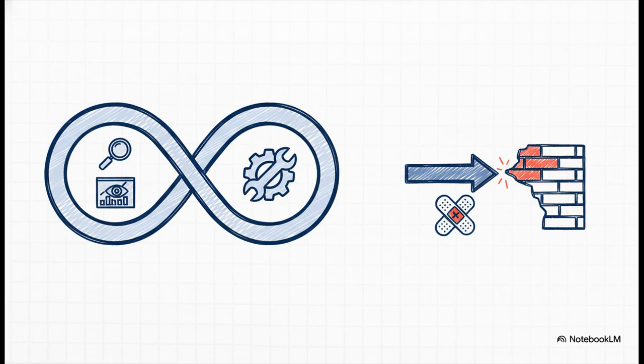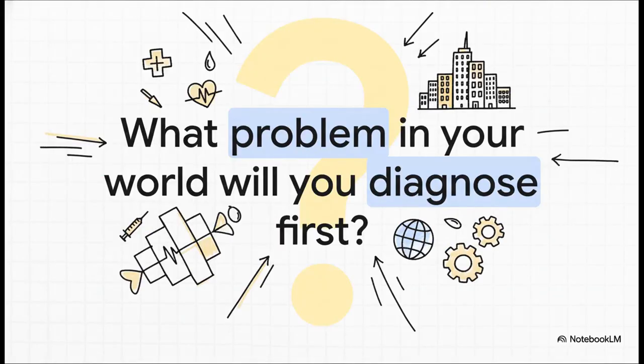And that's the real takeaway here. This isn't a one-and-done project. Real, lasting improvement is a complete culture shift. It's about getting into a constant rhythm of diagnosis, treatment, and monitoring. It never really stops. The reason this tool is so powerful is that it takes a messy, complex problem and makes its hidden structure visible for everyone to see. And you can use it for anything, not just in a hospital. Which kind of leaves us with one final question for you to think about. What's the first problem you're going to diagnose?